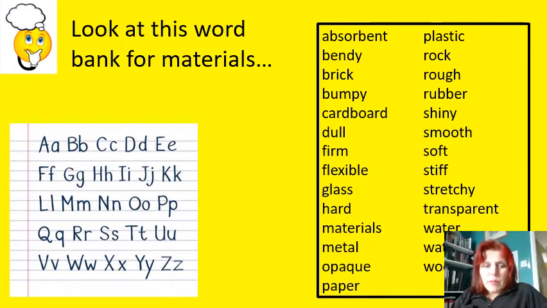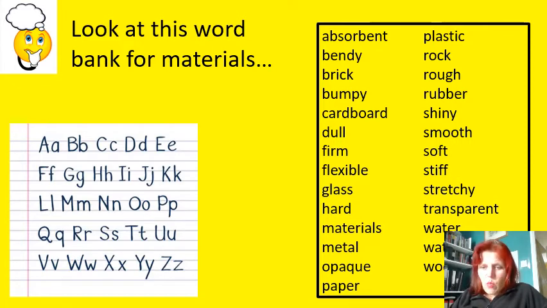I go, right, W. It's at the end of the alphabet, so it's going to be at the end of the word list somewhere. If I wanted to look up the word paper, I would think P, right near the middle of the alphabet. So my P words are going to be in the middle of my list. I might say dull. Dull, a D. D is near the beginning of the alphabet, so it's going to be at the beginning of my list.